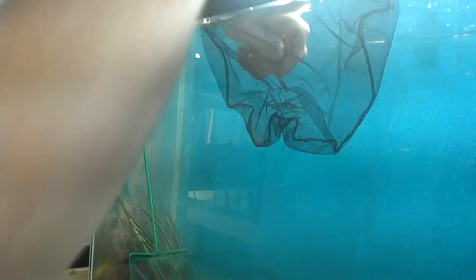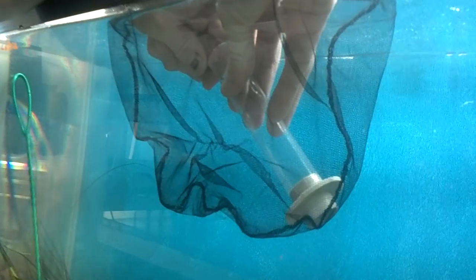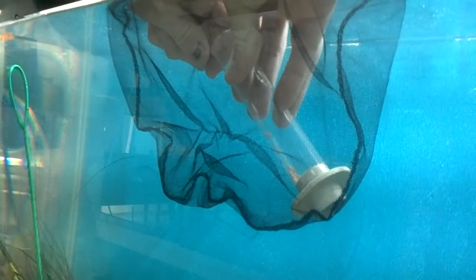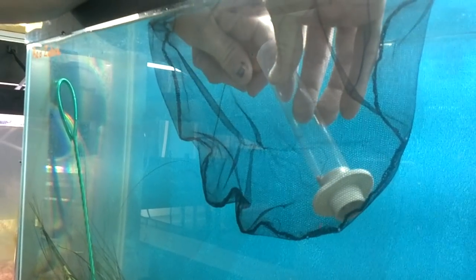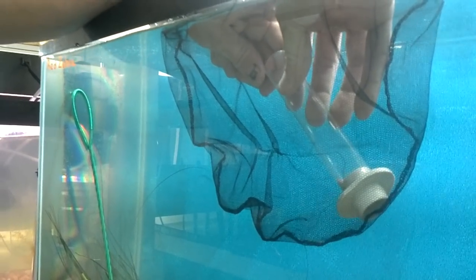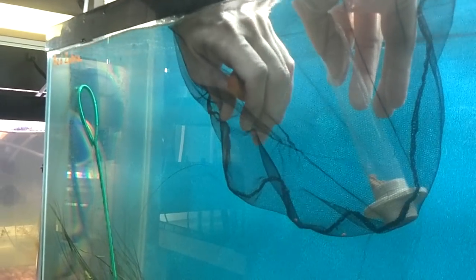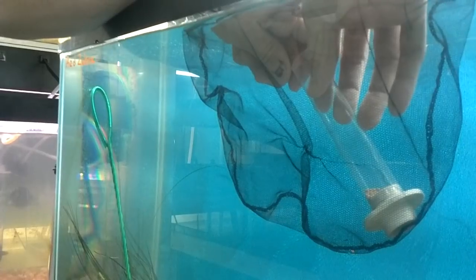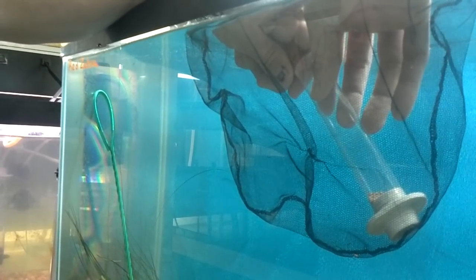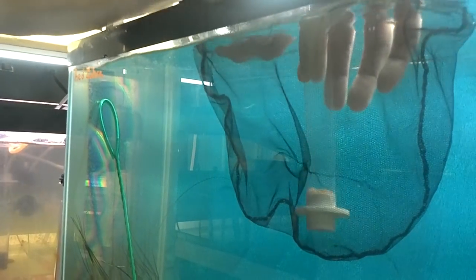I'm actually going to use the egg tumbler to do the stripping, and the eggs will go right into the tumbler. If she's extremely uncooperative, I can stick my fingers in there and just strip her by hand and let the eggs go into the net, then gather them up with the turkey baster. But the problem with that is sometimes the other fish in the tank will come up and eat the eggs through the net, so I try not to do that. I'm not being forceful - I'm just kind of feeling her. You can feel her spit, and you can feel when she's done.